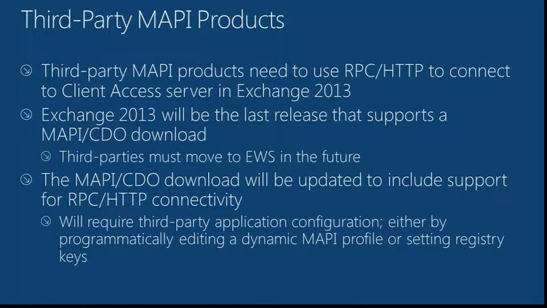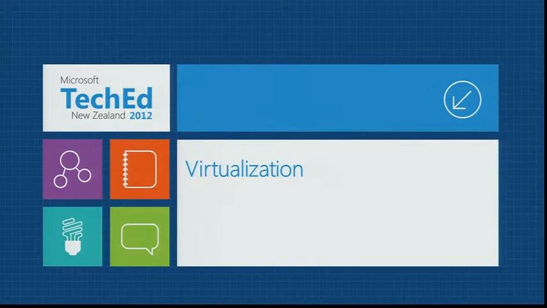Now, as you can see, as we're forecasting, we expect Exchange 2013 to be the last version that we will ship this MAPI package. Okay? Moving forward, people should now be using Exchange Web Services. In fact, quite frankly, they should have been using them starting a few years ago. But of course, we can't force everybody to do what we want. But the reality is, this is happening. Okay? So Exchange Web Services is the future. That's your development paradigm.